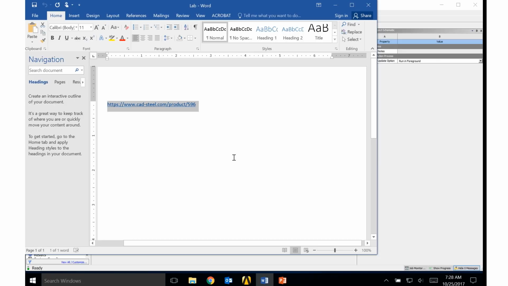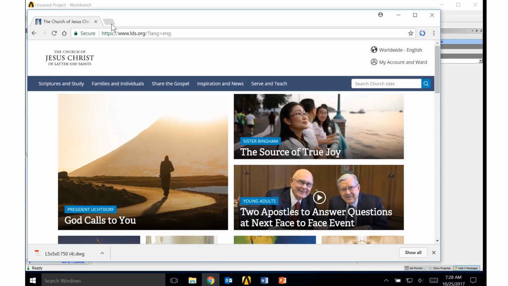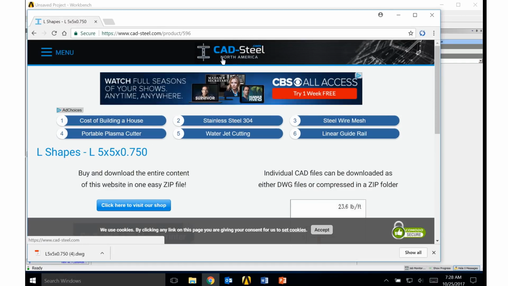go to our lab handout where we can click and copy the website where we'll download the DWG files. Control C, then I can bring up a web page, paste that website, and it takes me to this CAD Steel North America website.